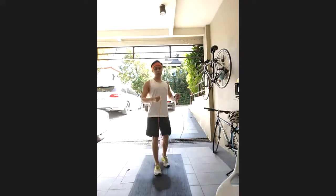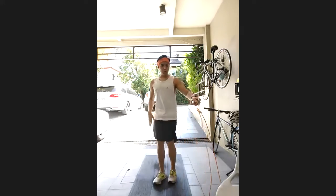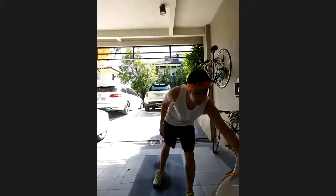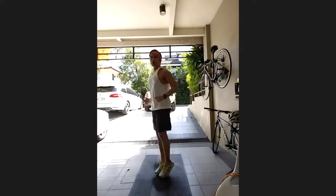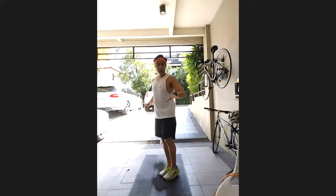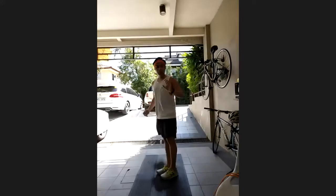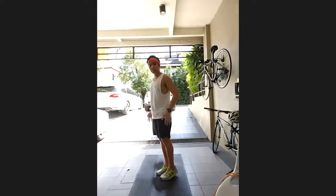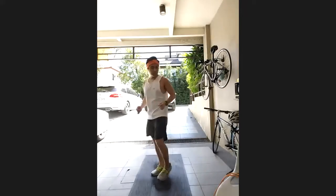So that's the proper form for the arms, for the regular bounce. For the feet, you have to be jumping just a few inches off the floor. Most people, when they jump, kick their feet back like this. Try not to do that. The proper way is just to keep it relaxed and lightly bounce, right?